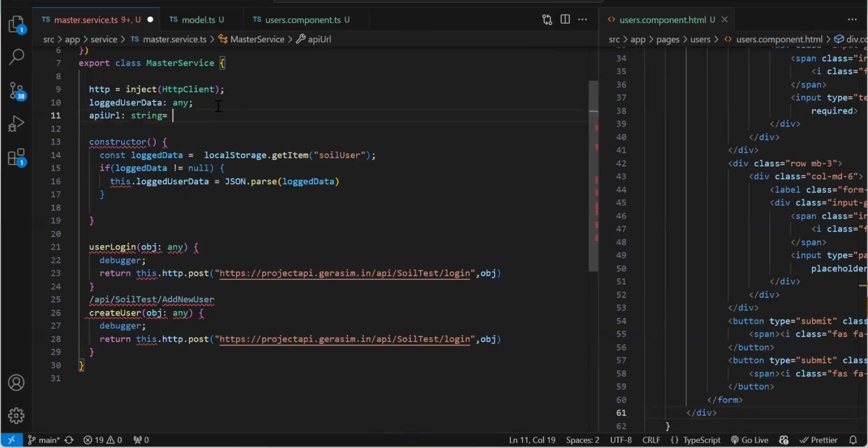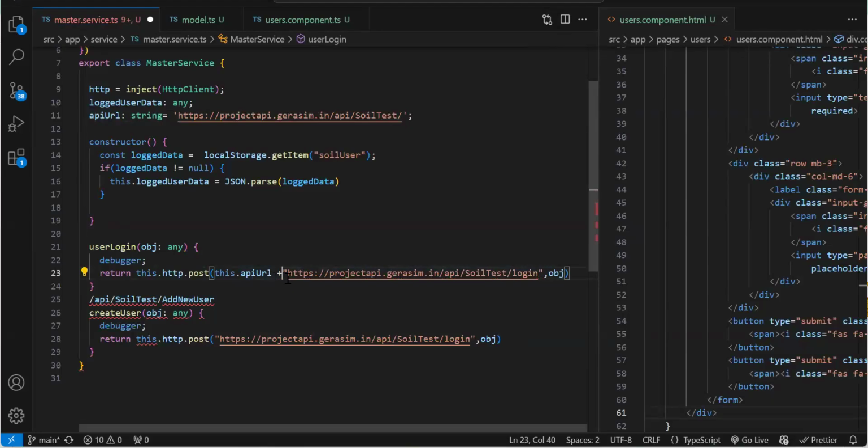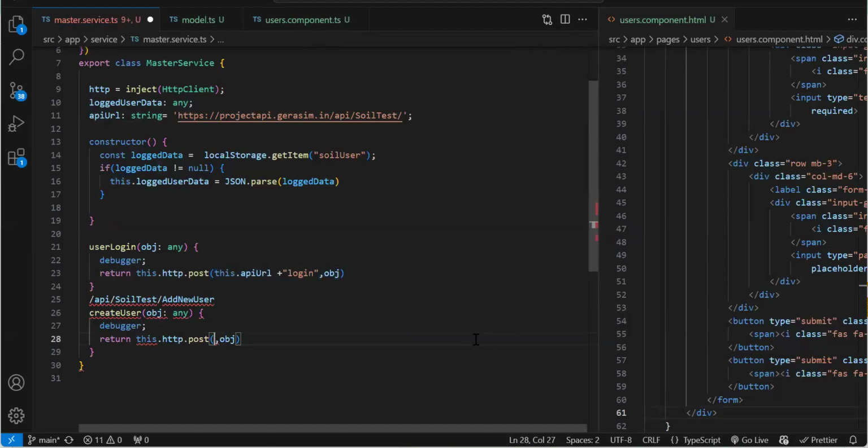Data type string is equal to, fine. Now I have created a variable where I have the common API URL. So now over here, this dot, I will use this plus, and I don't need this now. Only the method name will be over here, just like that. So this is concatenation. Now over here, what I will do, template literal we will use. So tilde sign, then dollar curly bracket. Here we will use API URL and then method name, that is add user. It will go over here.